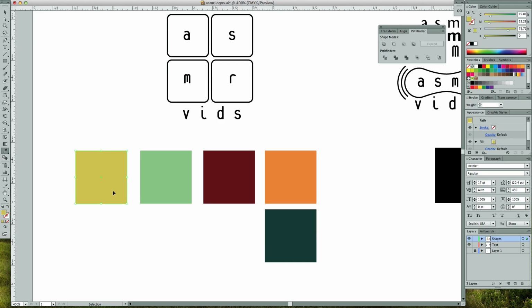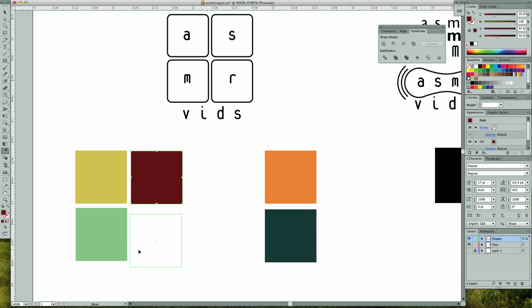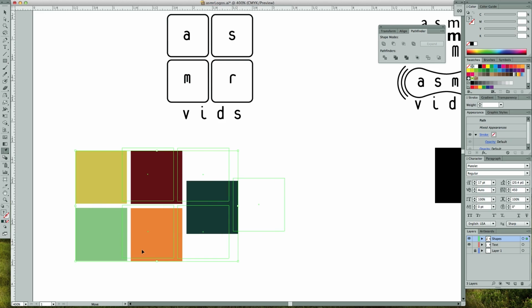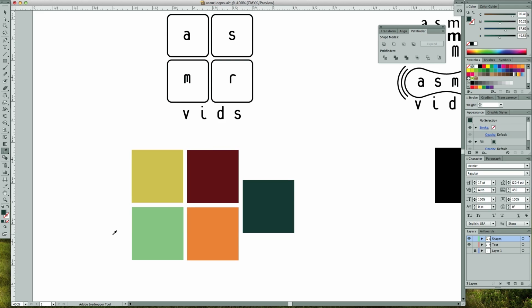Now I really like these colors. They come from a photo shoot that I did. I found an old abandoned building, and inside were office buildings that hadn't been used since, I believe, the 40s. And there was an entire room filled with manila folders, or file folders.